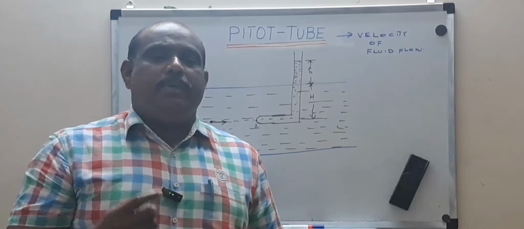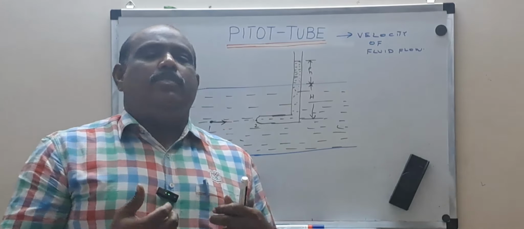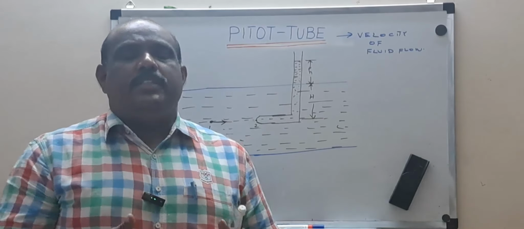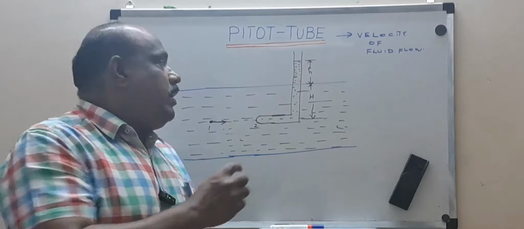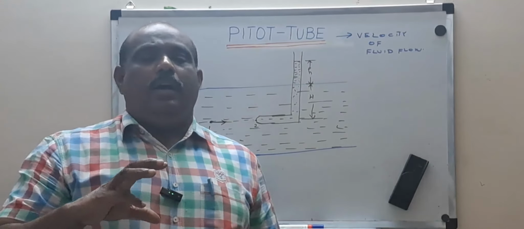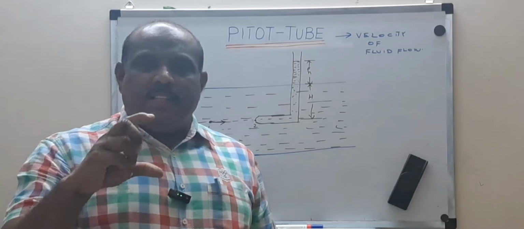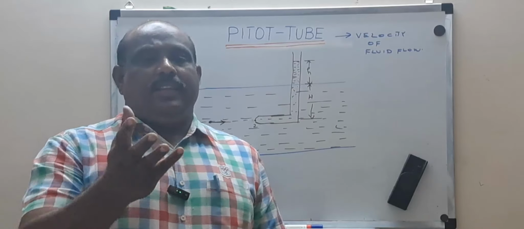Small h is because you are making the flow come to rest. The kinetic energy is now converted into pressure energy, or rather the potential energy. So it will make the fluid rise up in the tube. The water level has risen above the height of the pipe, and hence this small h is easily understandable. But what is this capital H? Any guess? Yeah, you are right.